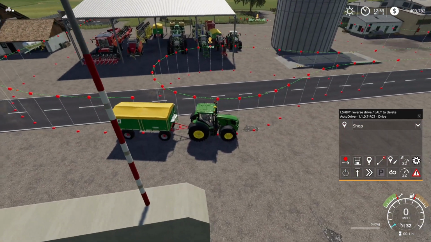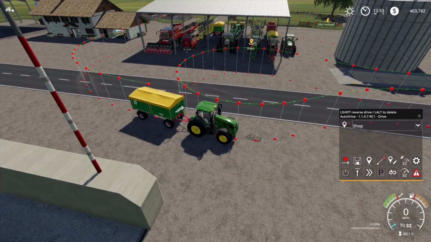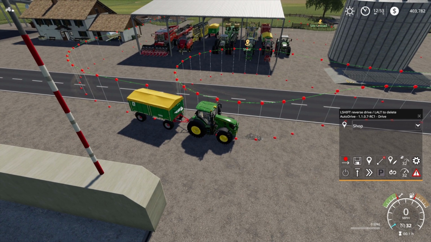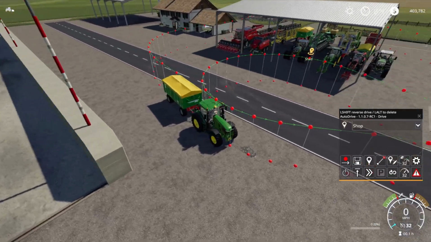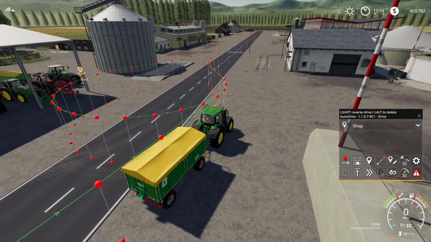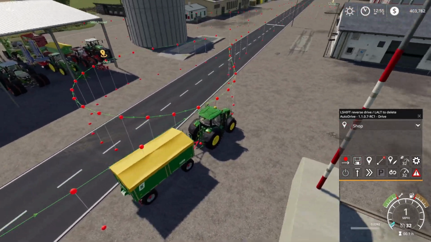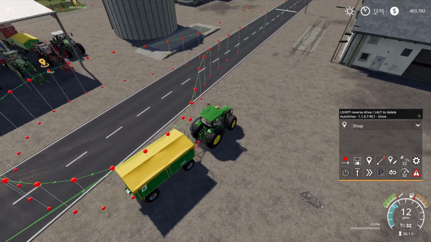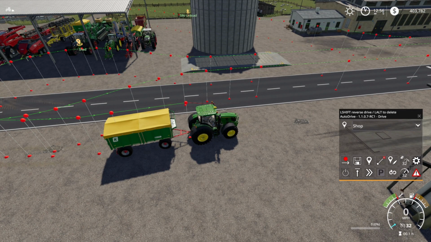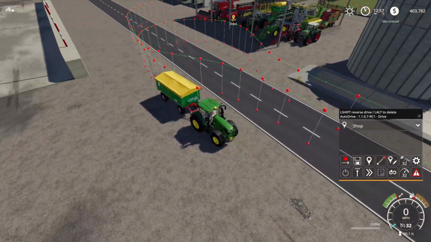Now we've got to this point here, you can see there's our old course and there's our new element of course. I'm going to hit my middle mouse button and we're going to do exactly what we did last time to close off the first course, and we're going to click on one point and click on a point on the old course, and you can see it's joined it up very neatly, and now our tractor has joined back up with the course. So we've added a whole new element to the course there with a new waypoint that loops it round. And somebody once said to me, Autodrive is like a railway track. It works very similar to that.